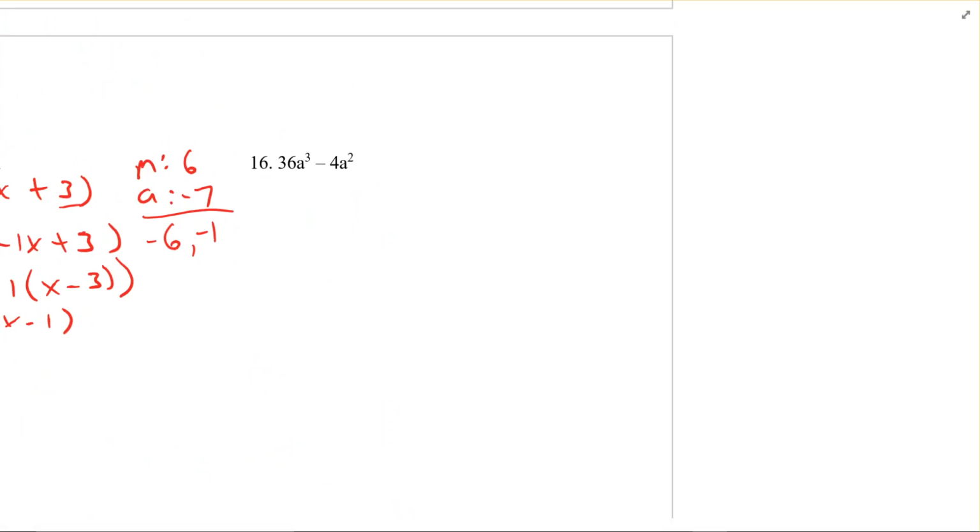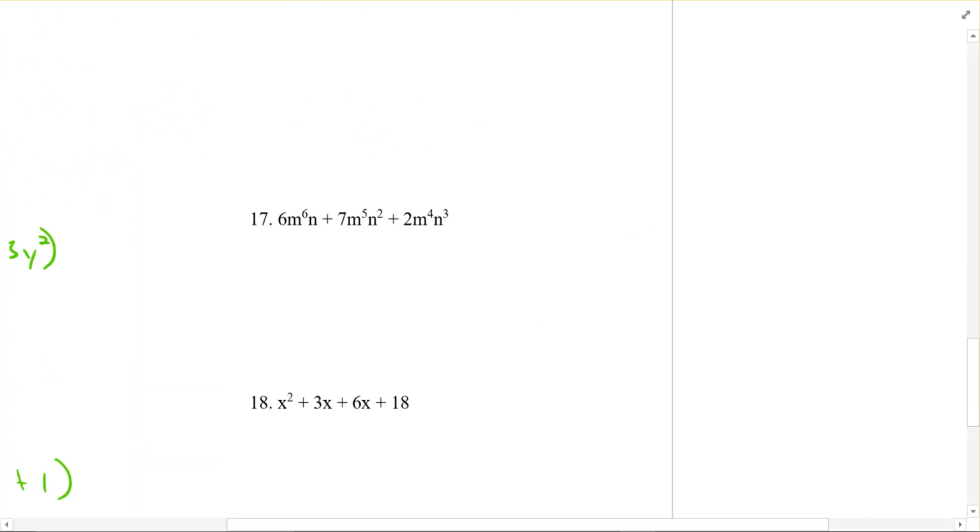So this one, look for anything that's common here. You might have noticed, so that's a perfect square and that's a perfect square, but these aren't. So we can't do our perfect square method here. But we can just factor out what's common to both. So let's factor out a 2 and an a squared out of that. And we end up with 18, we still have an a, minus 2. And that'd be it, as far as we can go.